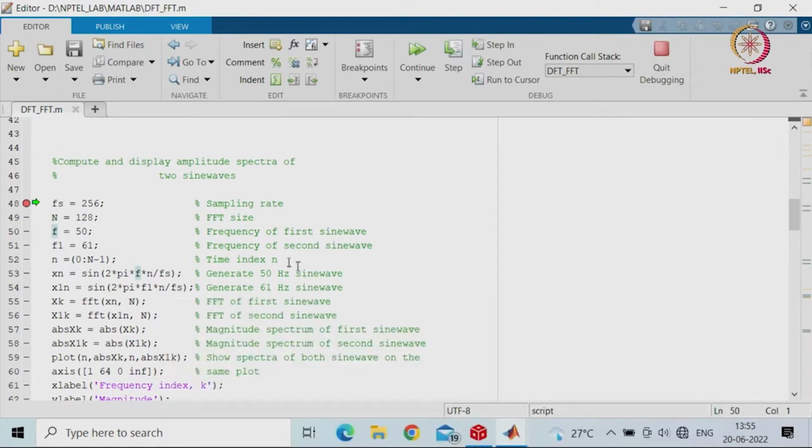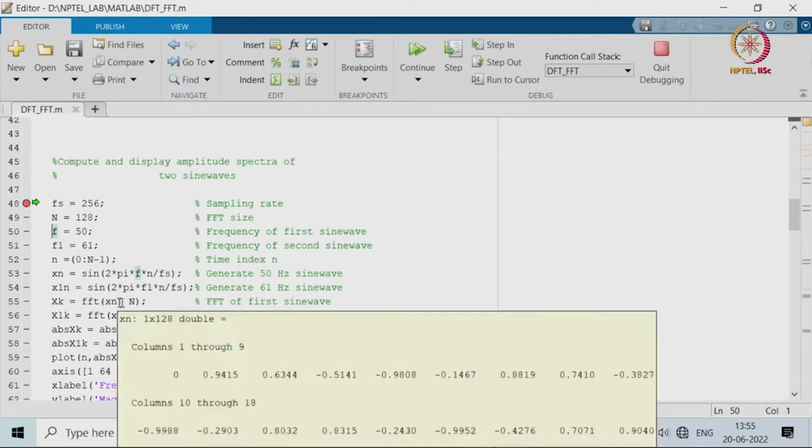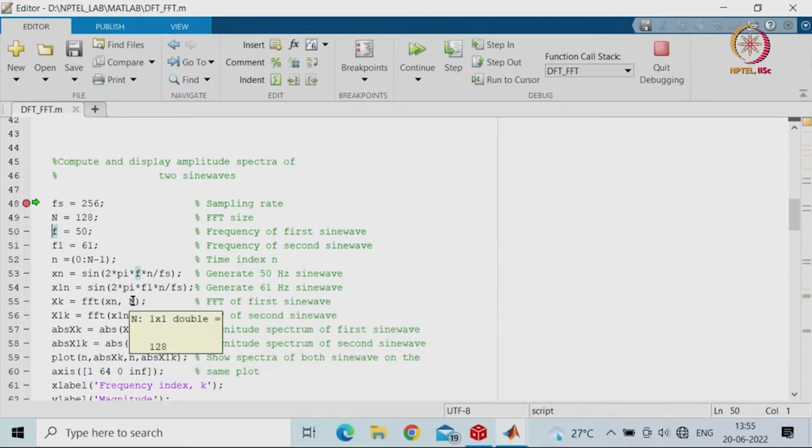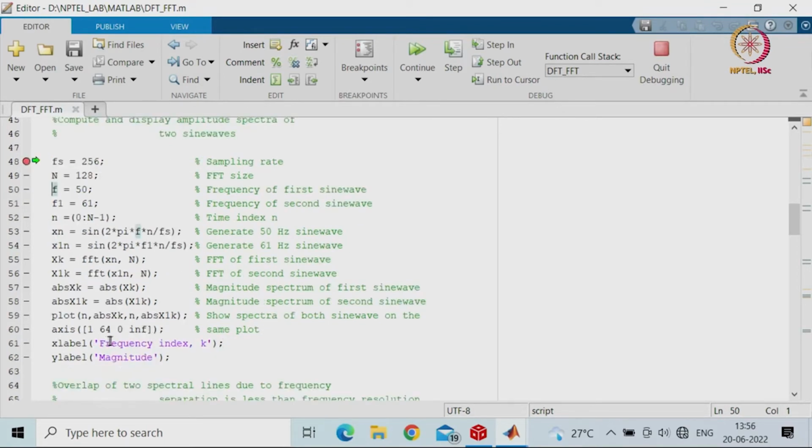So, generate 61 hertz, generate 50 hertz, then take X(k) equal to FFT of the first input signal, and X1(k) is FFT of x1(n), basically the second sine wave, and then calculate their magnitude spectrum, first sine wave and the second sine wave, and then plot them with n values varying between 0 to 127. So, you will be only representing 1 to 64.